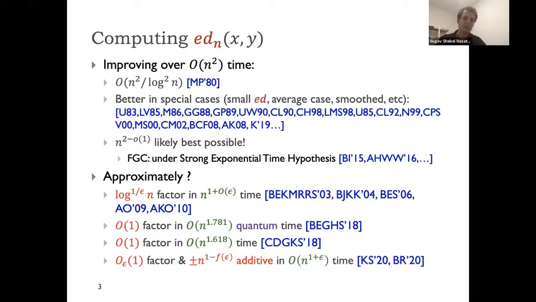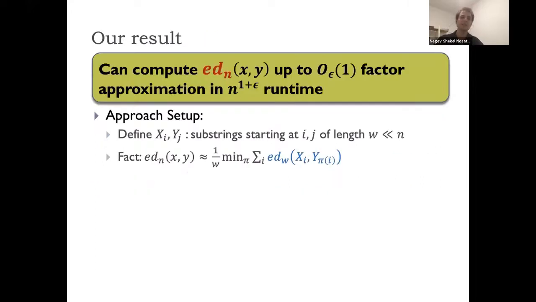And there were 2 independent works that made progress in that direction earlier this year, showing this is indeed possible for the far distance regime, meaning if the pairs are almost linear themselves, or alternatively, if one can afford very large additive errors. And the question remains, what about arbitrary input strings? In this work, we conclude that indeed one can compute the distance between any pair of input strings in near linear time, up to a constant factor.